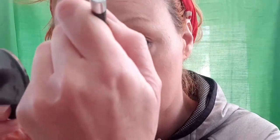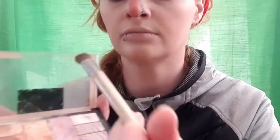Darkening the area around my mouth with a brown eyeshadow and creating a dark shadow where the Scarecrow mouth will be drawn on.